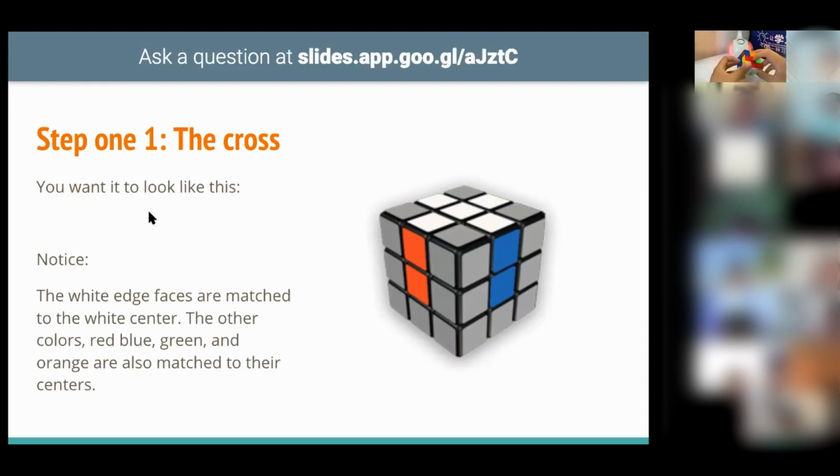So the red is always going to be to the right of blue, and white is always going to be in between them over here. Our goal is to get these edges into their correct place. So this red edge is now between the white and the red centers over here. And this orange one is between the orange center and the white center, like this, and the same for the green one and also the blue one. So our goal is to get that cross shape like this.